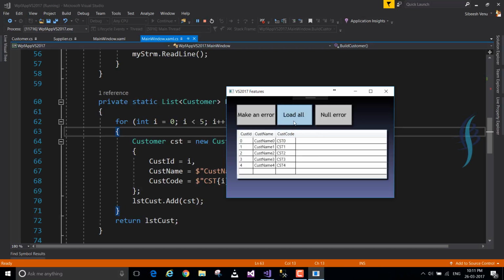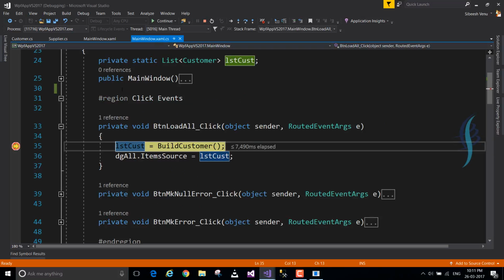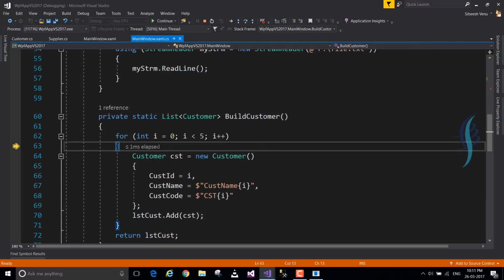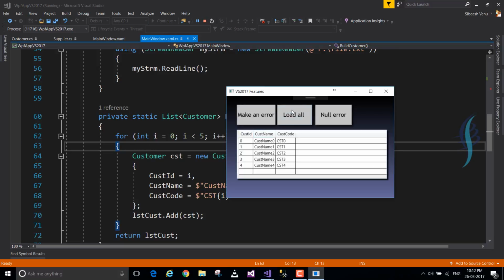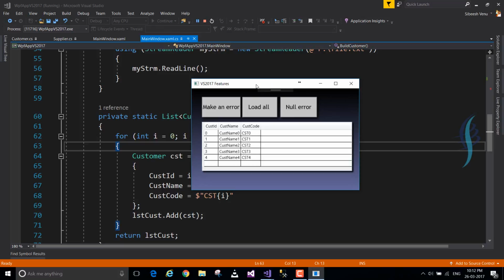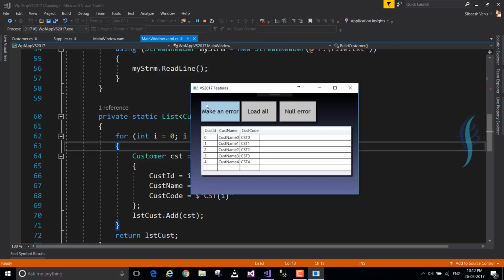Another interesting factor is if I click load all again and if I click continue, it actually remembers the position where I had clicked run to execution, the place I had used the run to execution button in the previous execution. So it actually remembers where exactly we clicked that button. I hope as a developer you love that feature. I love that.